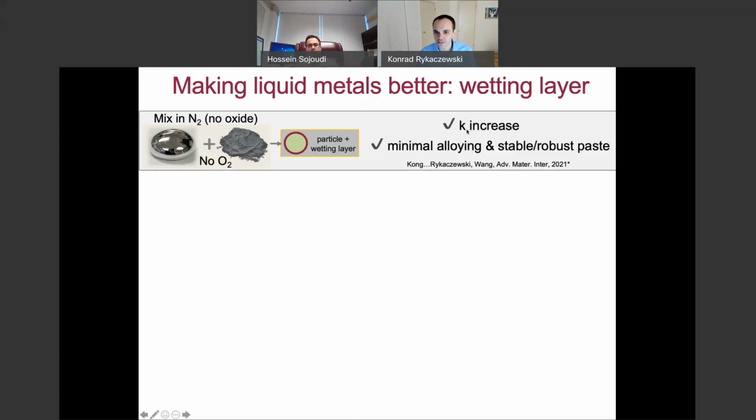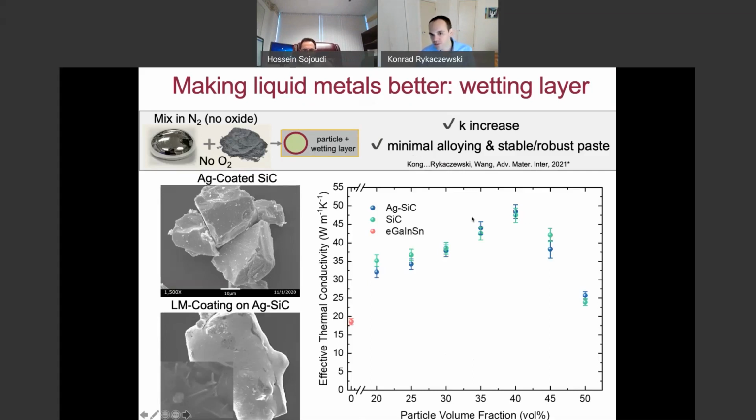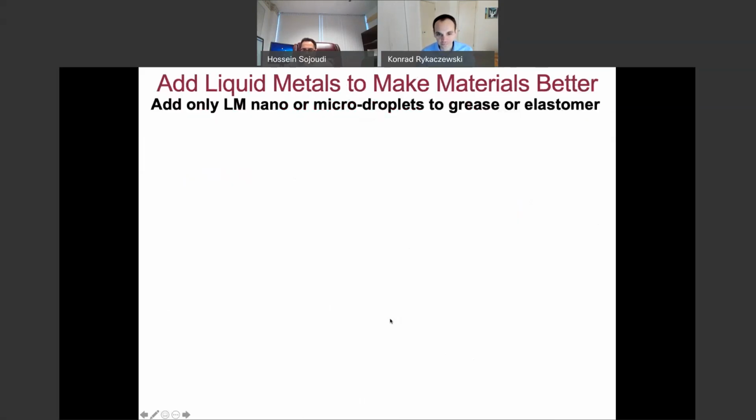And it increases the thermal conductivity. And you see this is the silver coated silicon carbide, and this is after we wet it. If you zoom in, you start seeing these little rods. That's the gallium silver alloy, so it's clearly working. And with that, we obtain very similar results as with tungsten, where the thermal conductivity is about 55 watts per meter Kelvin, depending on the mixture. So this allowed us to solve the problems with applying of the liquid metal, making it more conductive and so on, but it still doesn't address the issue with the corrosion.